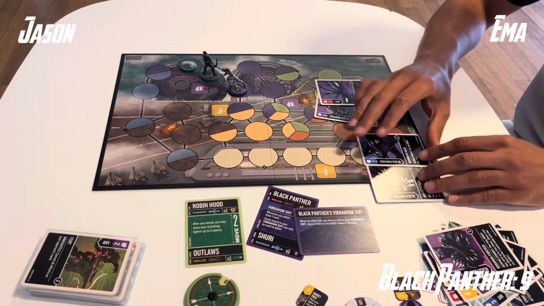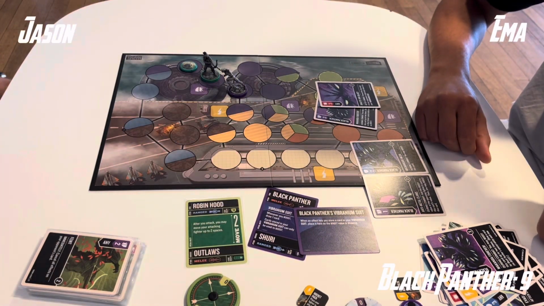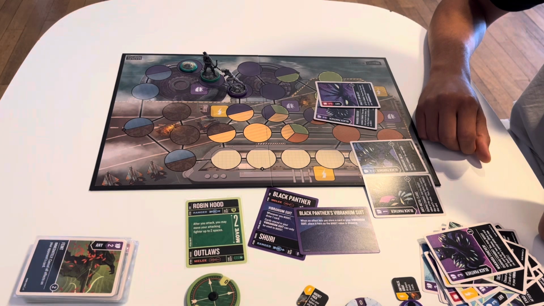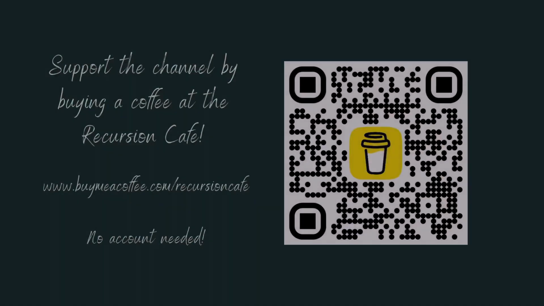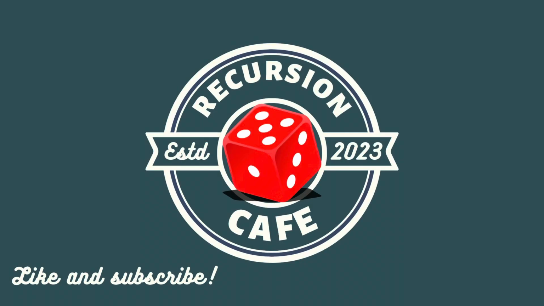So there it is. Black Panther takes both games against Robin Hood. It isn't greatly surprising, given that Robin Hood likes to draw cards and Black Panther likes to steal cards and draw cards, so you can both keep up the aggression and tempo and also exhaust Robin a lot faster. But yeah, also very well played by Ema. He didn't give me many options, especially towards the end there, so nicely done.